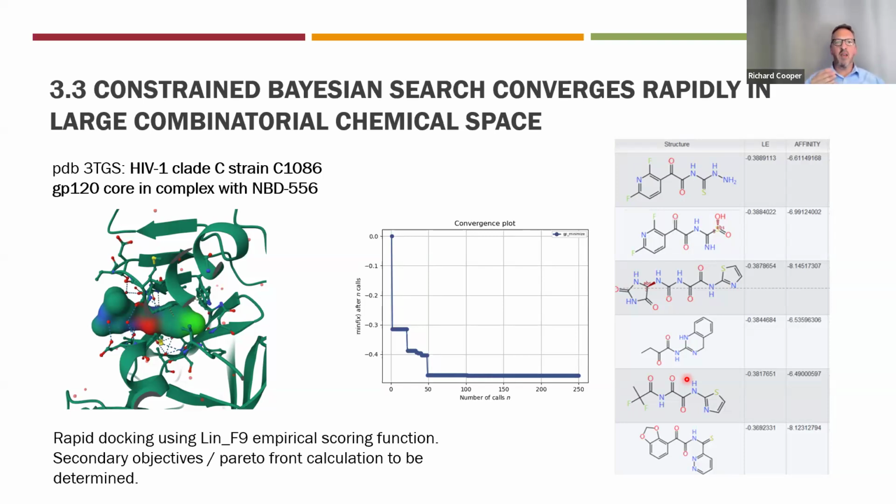So we did just rapid docking. We didn't use any other criteria, such as properties. We used the ligand efficiency of that docking. And here on the right-hand side are a list of some of the molecules it came up with. But it gets there very fast. So that was 50 cycles, maybe 100 cycles of docking, and it quickly finds molecules that dock quite well. So obviously there's a reality step to actually do some experiments, but that can all be built into this process with a bit more money and time.